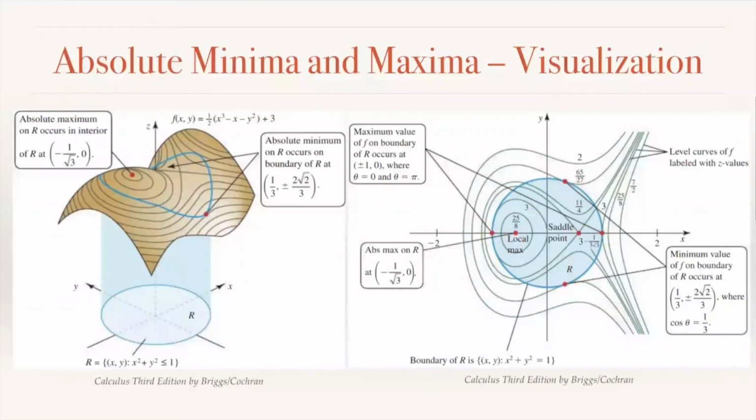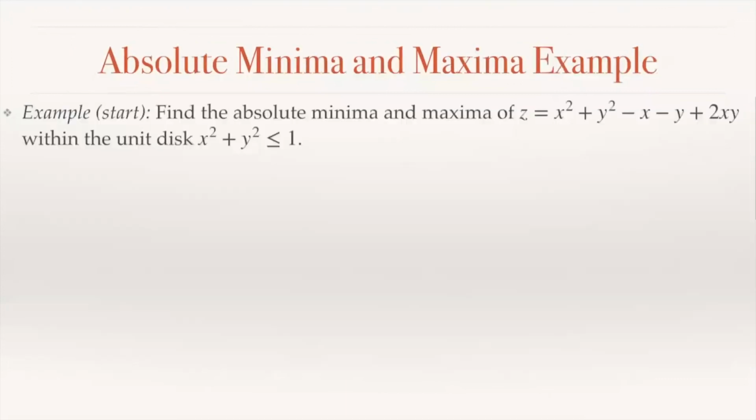And again, the way that we would do that is first to find the critical points, which are everything not on the boundary that could be a min or a max, and then find the mins and maxes along the boundary by a variable substitution, for example. And in fact, we'll be learning very soon just a slick way of doing this. So don't worry too much at the moment about maximizing along a boundary. Okay, but just to illustrate how we could do it in a calculus 1 way, suppose that we wanted to find the absolute minima and maxima of this within the unit disk.